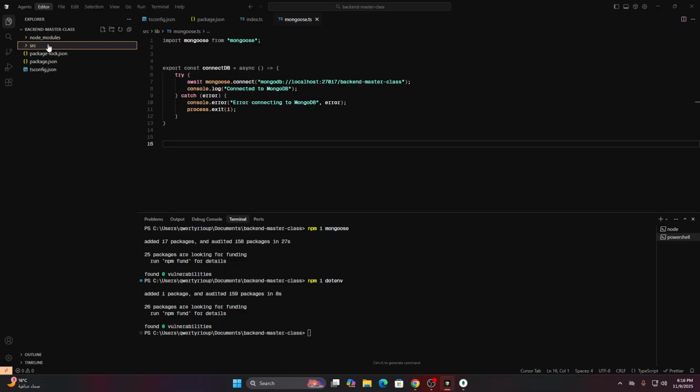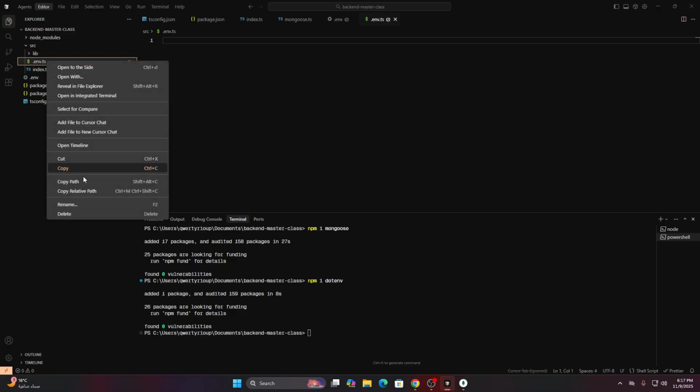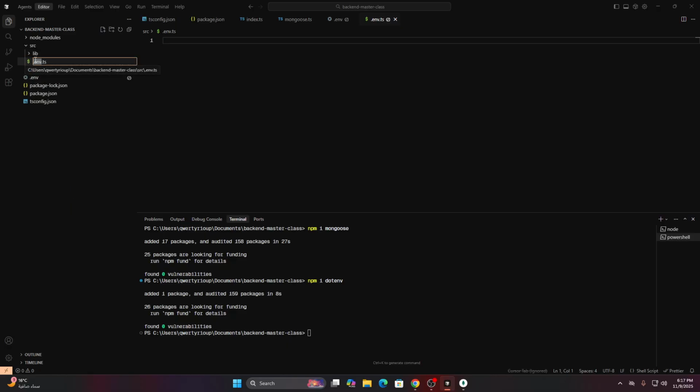Then simply inside the source, we can have an env.ts, or it can be environment.ts, not a big deal.